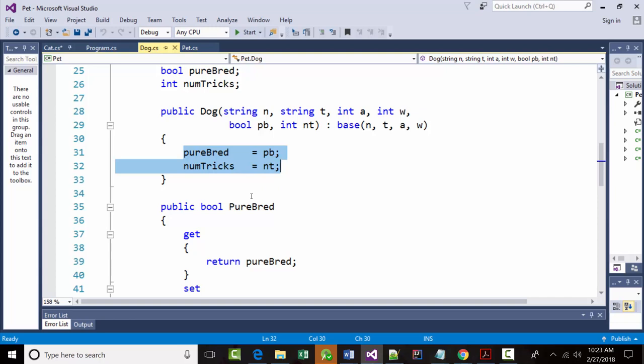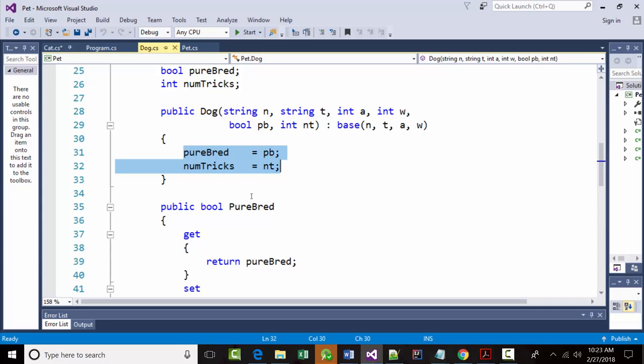Same kind of thing, and I want to make sure you get this. Let's say I create a new dog object. I could show it to you, but it's just going to be an error. So I say bingo for the name. Type, let's just say golden retriever. Age 6. Weight 75. Boolean for purebred, don't know. I'm going to get an error there because the only two acceptable values are true and false. So if I put in something other than true or false, I'm going to get an error right there.